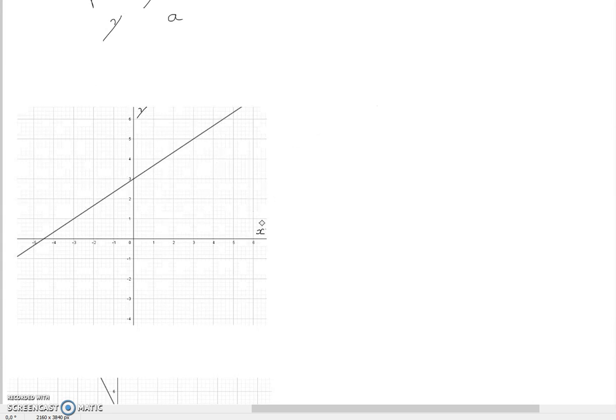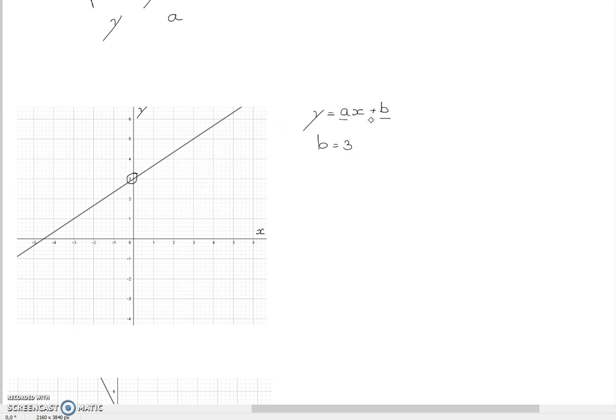So here's a line on an xy set of axes, and we want to know what the formula for this line is. So first thing we're going to do is write down the general form of the formula. y is ax plus b. And we're going to find out the values for a, the gradient, and b, the intersection with the y-axis. The latter, b, is easiest because you can clearly see that at y is 3, the line intersects the y-axis, so b is 3.